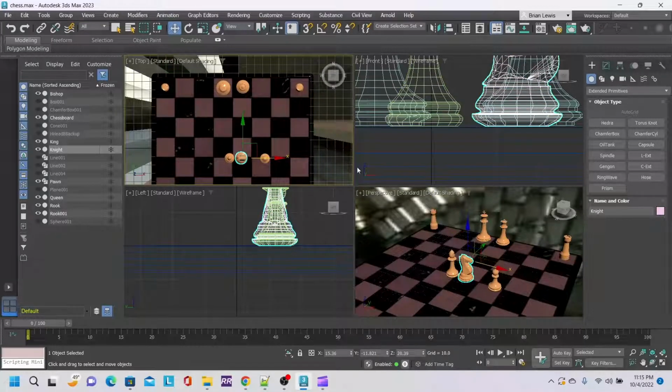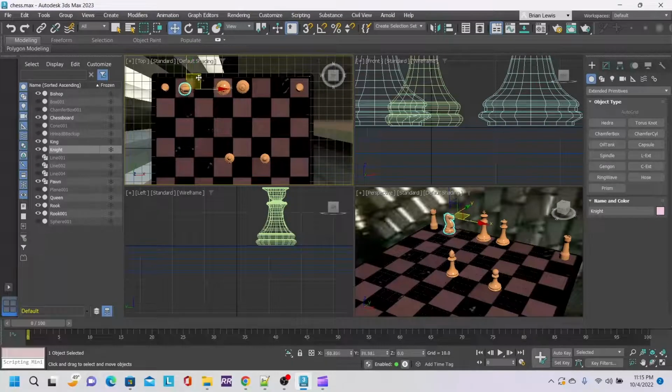Up next we have our knights. Put that knight right there. And let's go ahead and rotate it around so it's facing the front a little bit better, because the knights are supposed to face their enemy. Hold shift, drag it to its opposing spot.